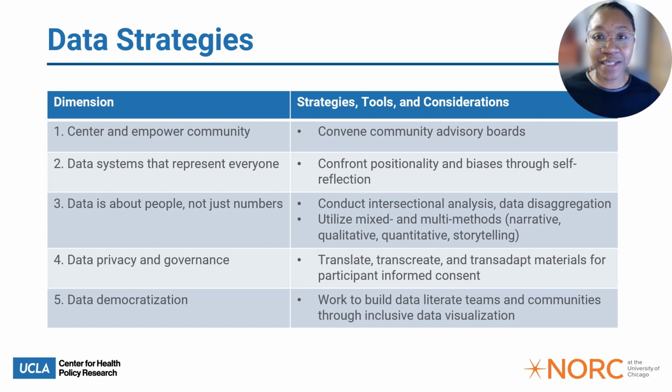Lastly, a practical example for Dimension 5 is to apply inclusive and accessible data visualization strategies. When creating figures or graphs, consider colors, icons, and shapes so that they are clear and prevent reinforcing stereotypes. Researchers can also consider order labels to prevent reinforcing dominant groups as the reference category.